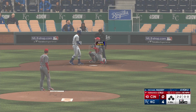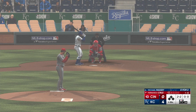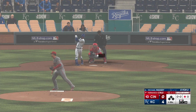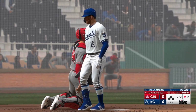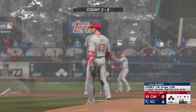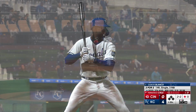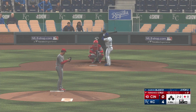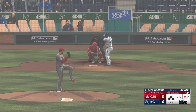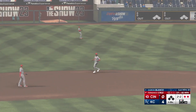Next pitch misses, and it's 2-2. Swing and a miss, and he is down on strikes for the third straight at bat. Well, they've had a great plan of attack for him tonight. I mean, finding all the holes in his swing and his approach, just frustrating for him up there. You strike out a guy 3 times in a game, I think that guy's got to go back and really study some video with his hitting coach, figure out how they're beating him, make this adjustment really quick, because word will get around the league in a hurry.